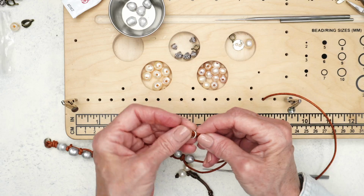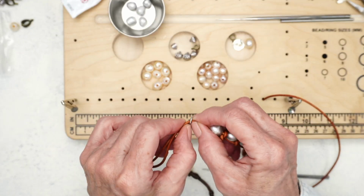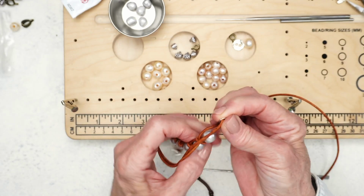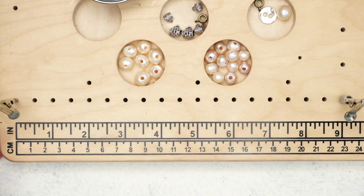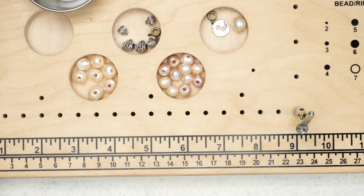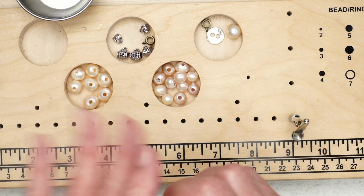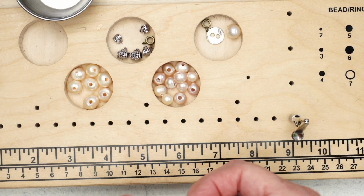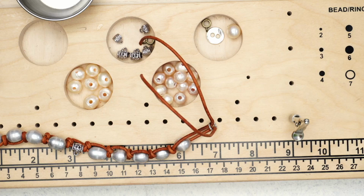So we're going to put this here, and we're going to bend this like that. And this part I'll go slow, because this is the one part in this project I did a long time ago that a lot of people were like, whoa, what'd you do? Okay, so I'm going to take a scrap of cord.